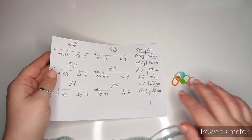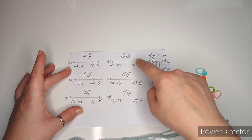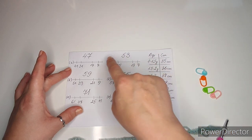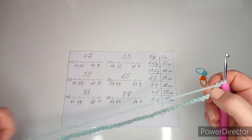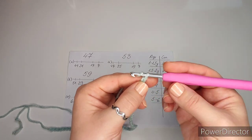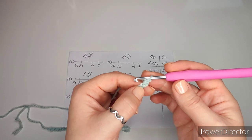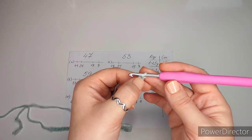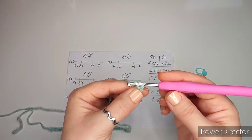Now, once we figured out which one we have, so I have this one, you're going to look at the numbers underneath the number of your starting chain. So the very first row is a very easy one. So we are going to add an extra chain. This is the same for everybody. So chain one and start making your single crochets in the second chain from the hook. So skip the first one into the second one and start making single crochet.